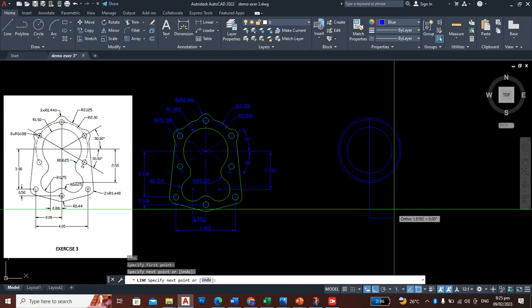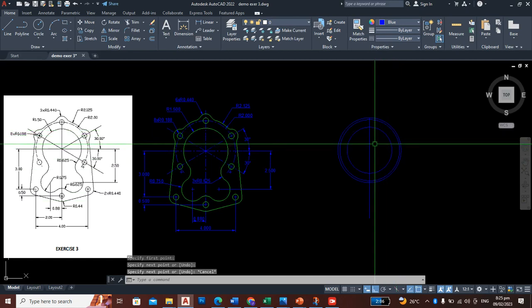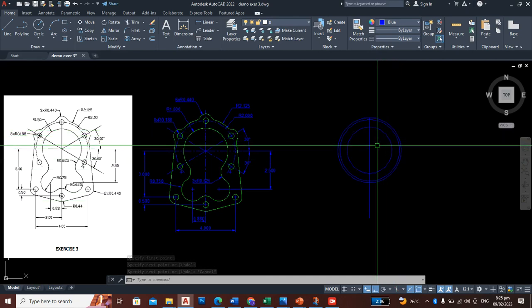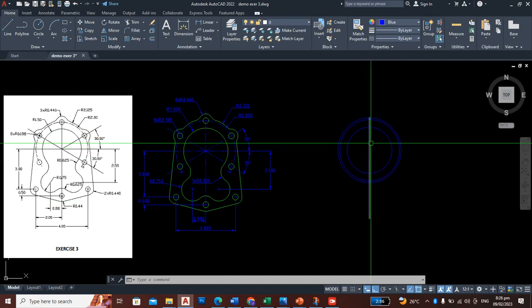Just estimate its length, so that it will cross the whole length of this object.